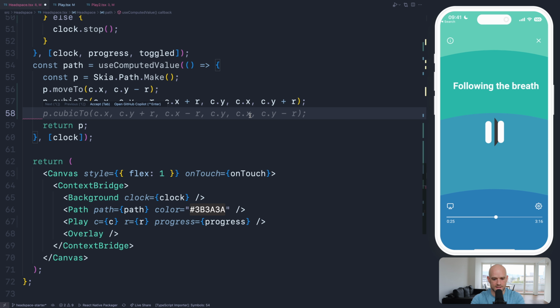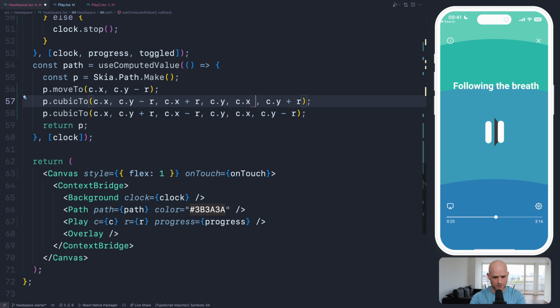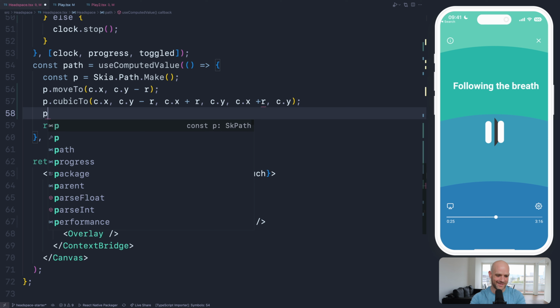No, that's not correct. Is it? Oh my God, I'm getting confused. So we go to CX plus R, CY is the destination. That's what we wrote here. Actually, this was correct.